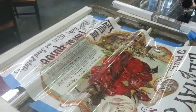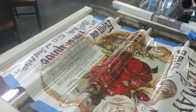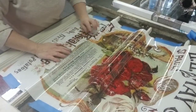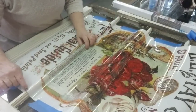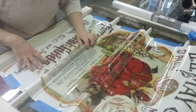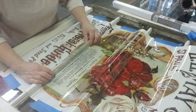I know I'm talking to myself, but I think I might be able to fit more of the design on here, and make fewer cuts. So I think what I'm going to do is just go ahead and make a cut straight across there. And I think that'll be able to slip down a little bit. I don't know. Let me see.